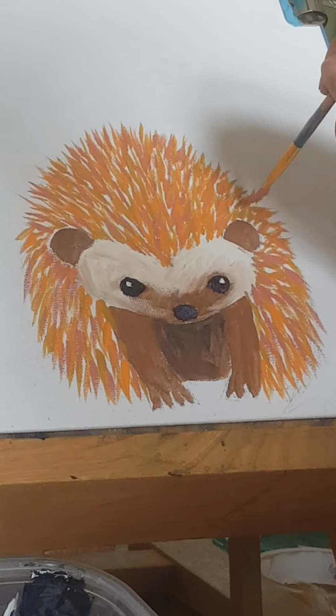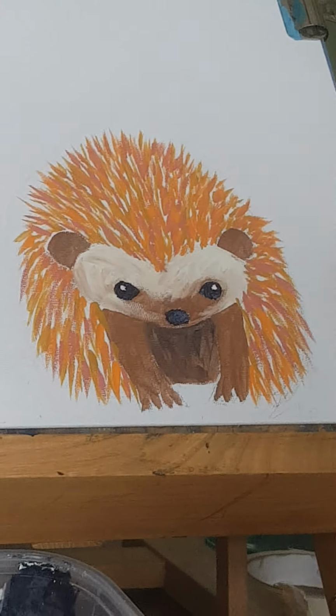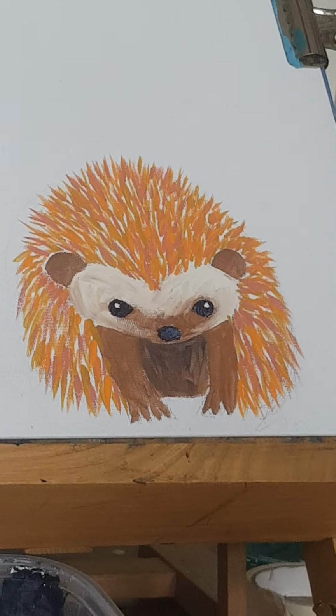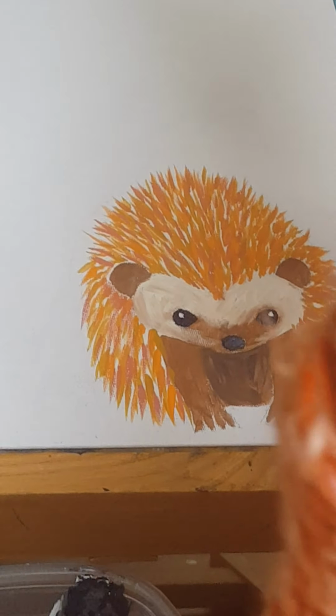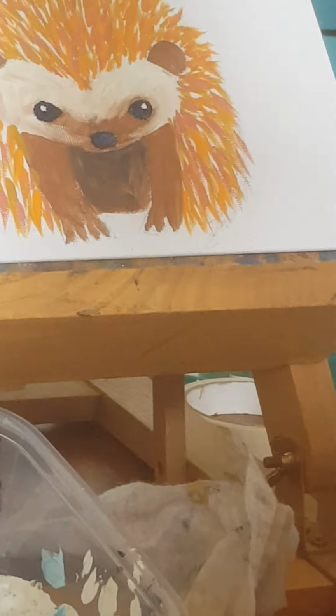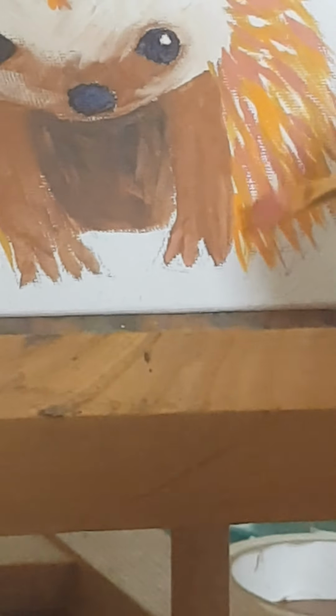Looks like he's just been to a disco or, I don't know, a punk rockers concert or something, doesn't he? Yeah. Absolutely fantastic. Okay, so I think I'm going to give him some little pink claws just to continue that theme of those bright colours. Just like that.